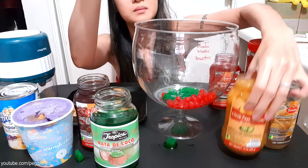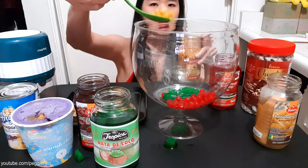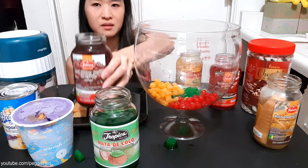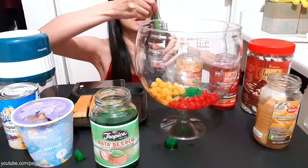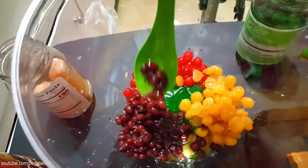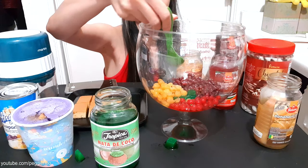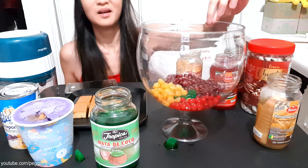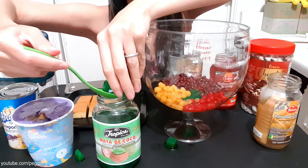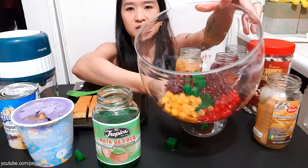Okay, next I'm gonna add some chickpeas and syrup. Right, what's next? Oh, red beans. Red beans and syrup. Looks so good. Let me put some more green stuff to make it look colorful. Okay, so this is the first layer.